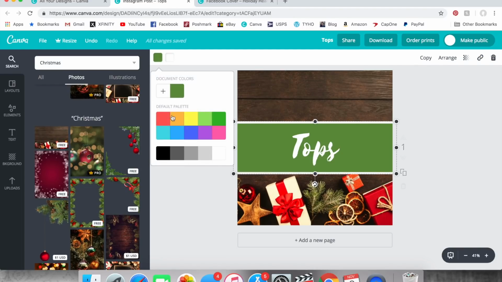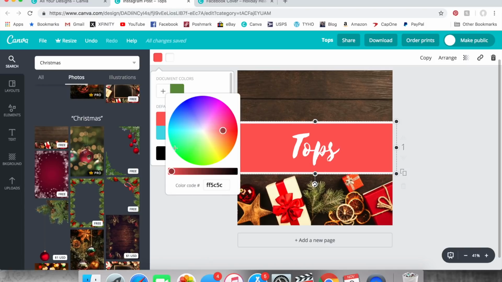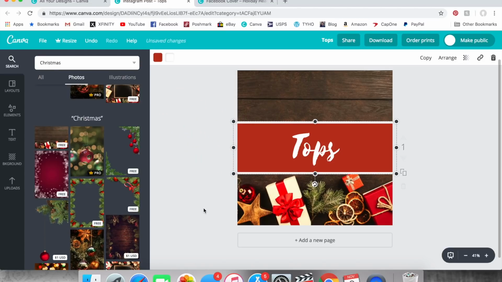So then I went back, got the red, and you'll see I'm playing around with how deep and rich the red is, and then I pulled in another tone to make it a little more of a cherry red, if you will, and that just screams holiday to me. This is exactly what I was looking for.